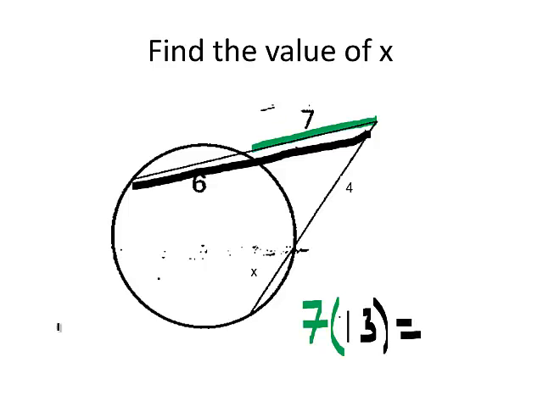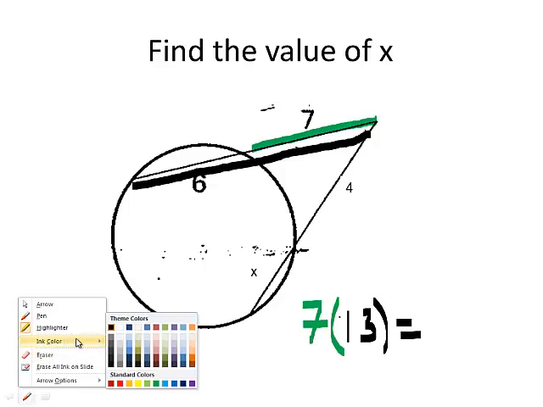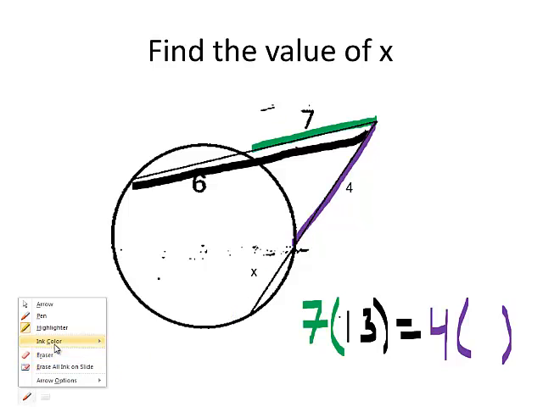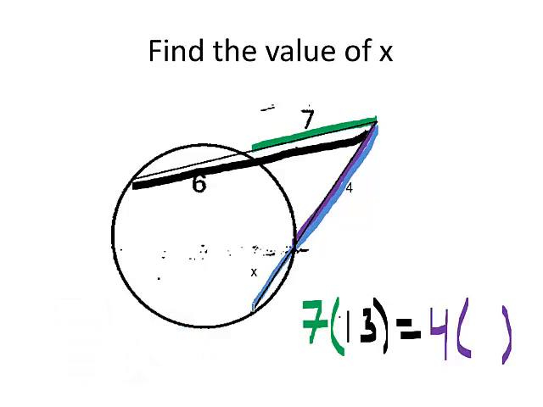Equals. And this one people usually get mixed up with. The external segment here is 4. So that's what you're going to start off with, 4. The length of the entire secant segment, what a lot of people say is 4x. But remember, it's in terms of lengths, you're adding the lengths. So we have 4 plus the additional x. That's the entire length. So it has to be 4 plus your x. So in this case, we have 4 plus x, 4 plus x.